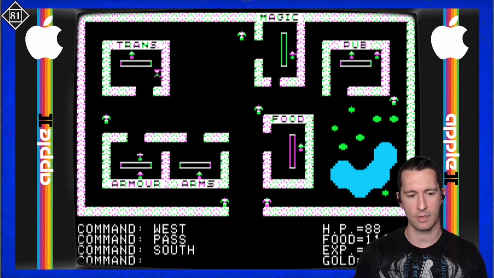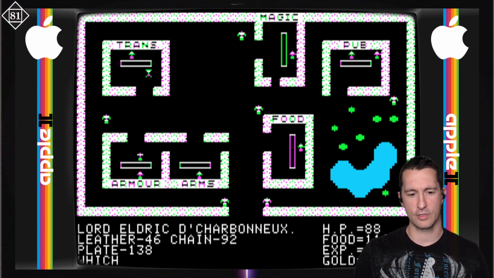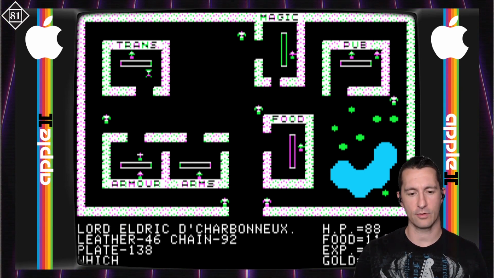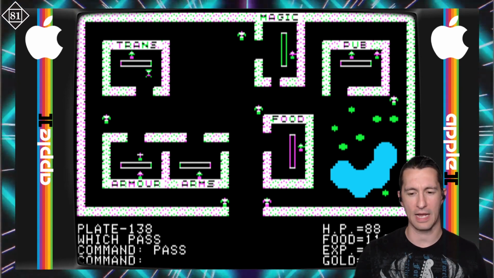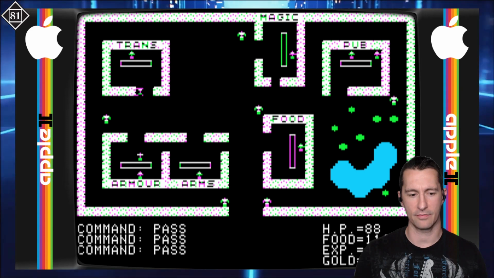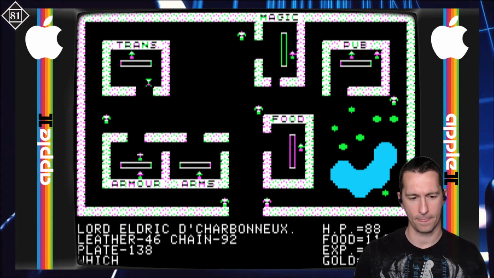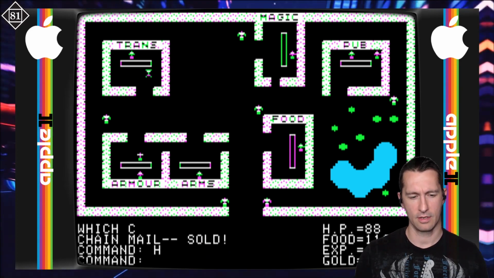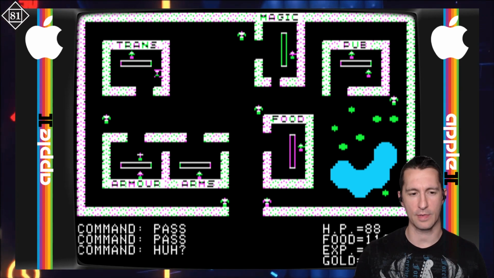And then let's go to Armor Shop. Talk to them. Lord Eldrix de Charbonneau. Leather, chain, plate armor. Oh my gosh, that's expensive. We can't even buy it. We could buy chain armor, though we didn't have any money left. But I'll do it. Let's use all the money up and buy chain. Oh, okay, one letter worked. C worked to buy chainmail. Okay, so we got it.